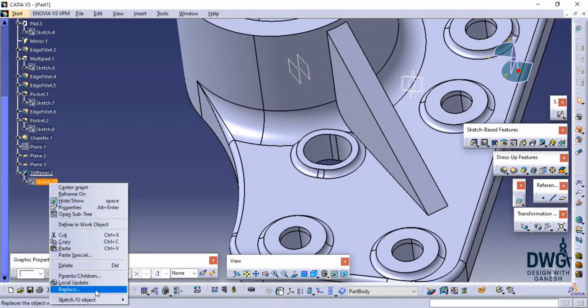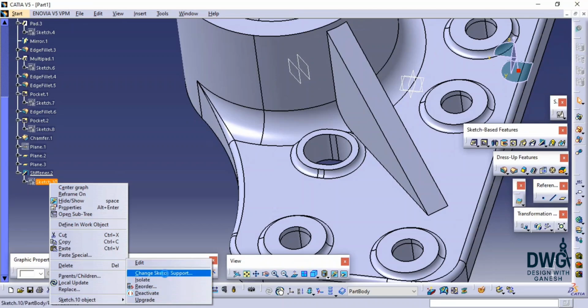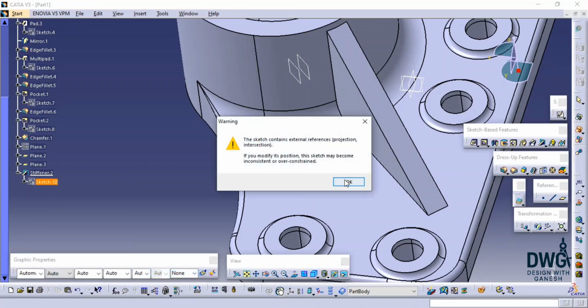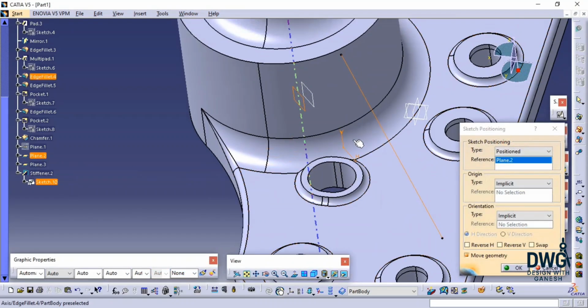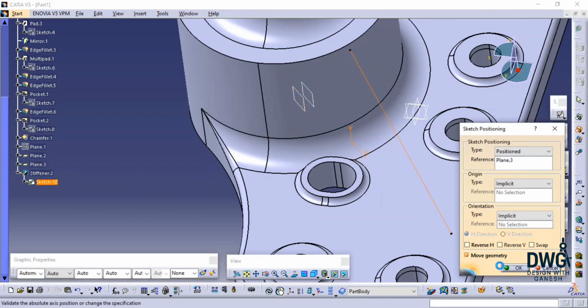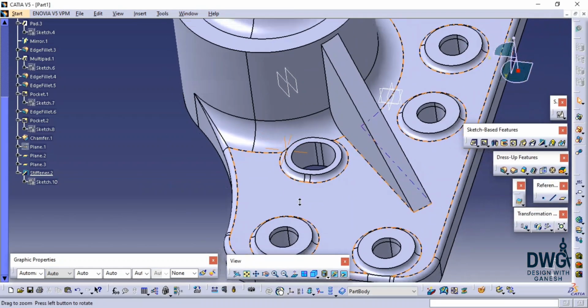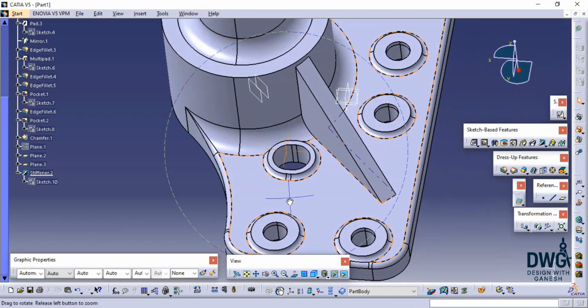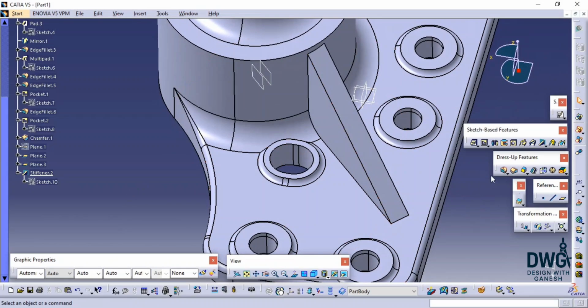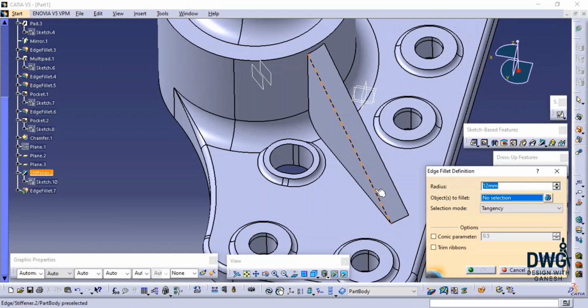Now select this sketch under the stiffener, and here you can choose this change sketch support option and click on ok, and choose this newly created plane, and make sure this vertical and horizontal axis is properly aligned. So that's it guys, it is somewhat moved like this.